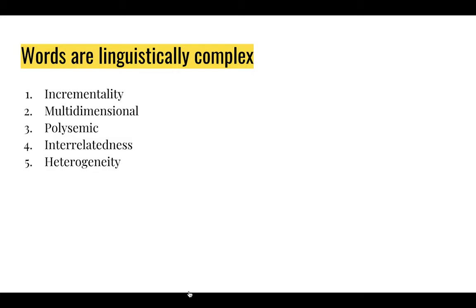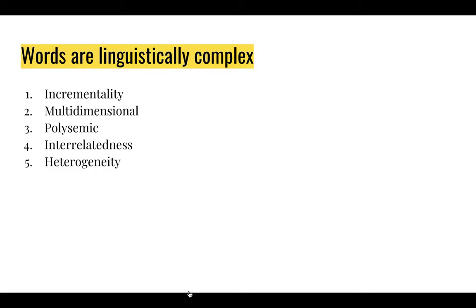All right. Something to keep in mind is that words are linguistically complex. They're not simple units. So first thing is, knowing a word is not an all or nothing thing. We can know a word incrementally. There are nuances and collocations of words matter. So the meaning of a word is multidimensional. For instance, we use the word storm front, but we don't use the word storm back. And so that gives a dimensional aspect to word knowledge.